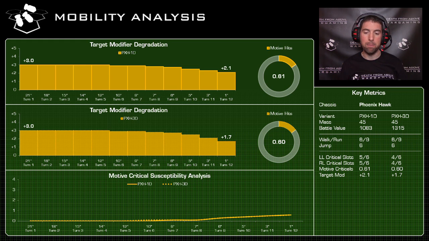What does that mean? That 0.6 number, by the way, just as a reminder, is the number of motive hits on average you can expect per game. By motive hit, I mean any leg actuator or the hip. So any one of those being hit, you expect about 0.6 leg hits going through the leg, into the internal structure, and hitting an actuator for some sort of leg penalty, some sort of speed penalty. So again, really not bad.